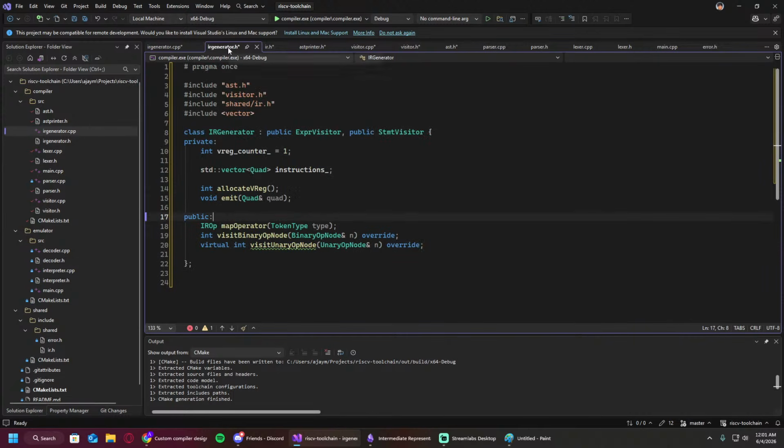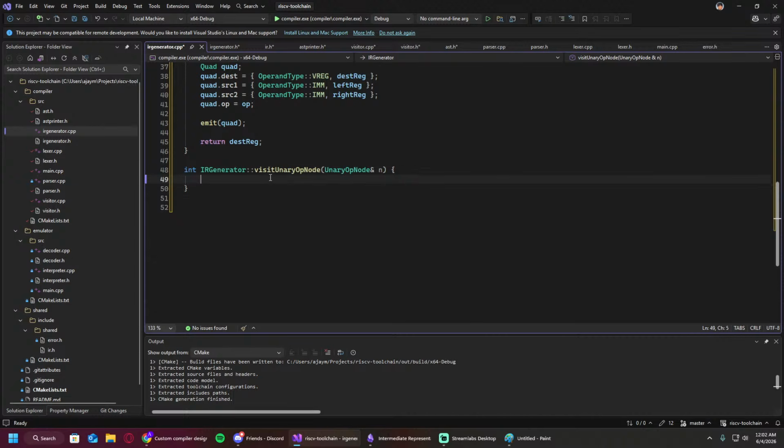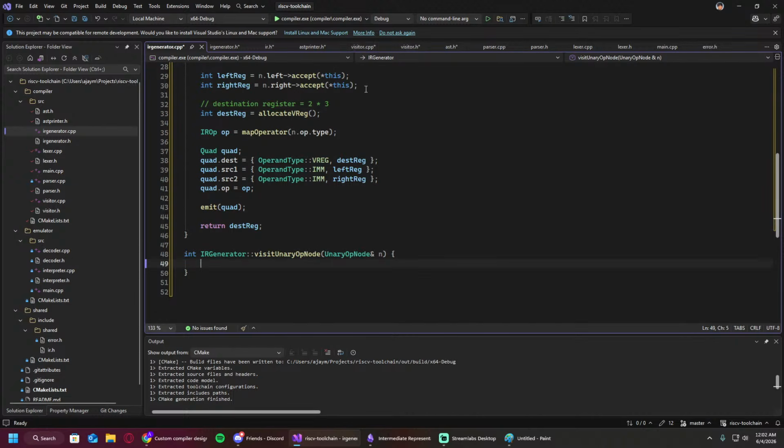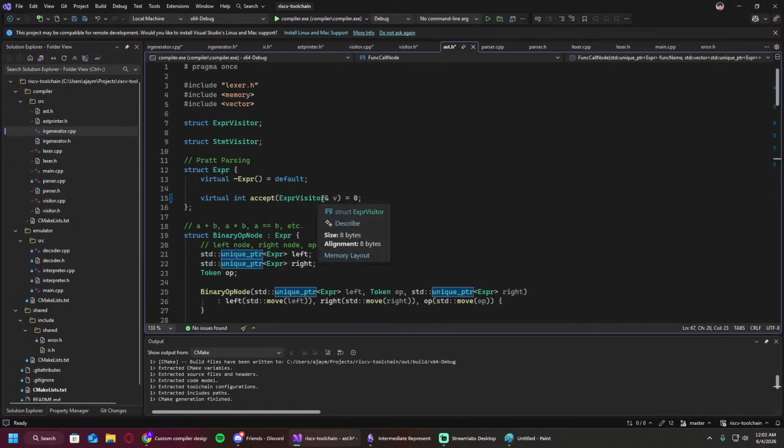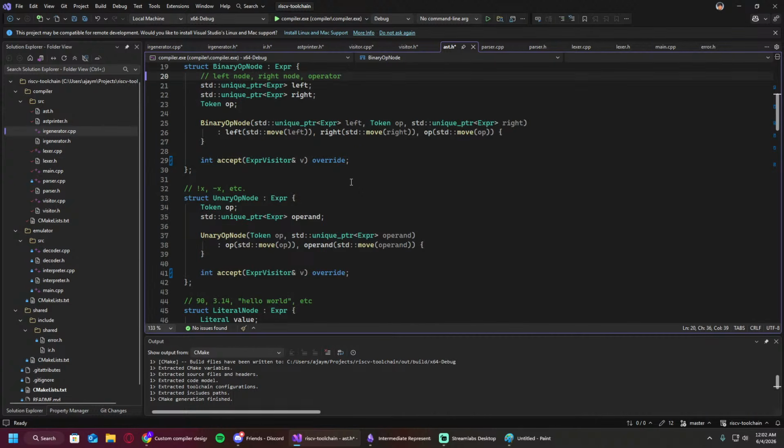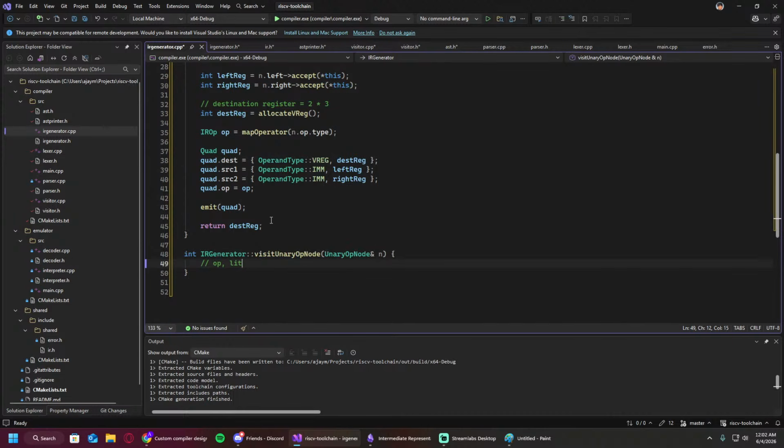Okay. Alright, let's see the pattern. So this one is just gonna have one operator, and it's also gonna have literal value, I guess. That's how it should be in our thing. Yeah, just the operand that it's operating on, the literal value, whatever it is. Let's say operand better.